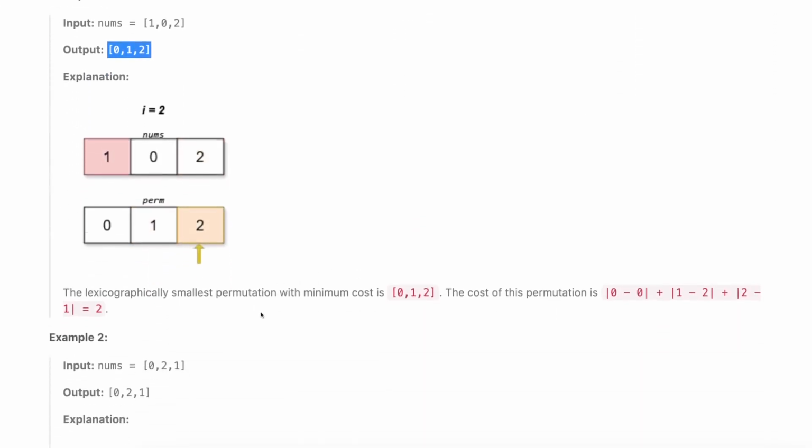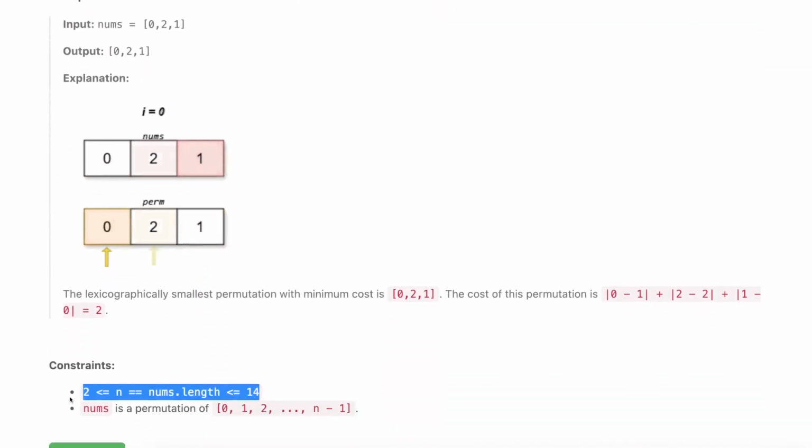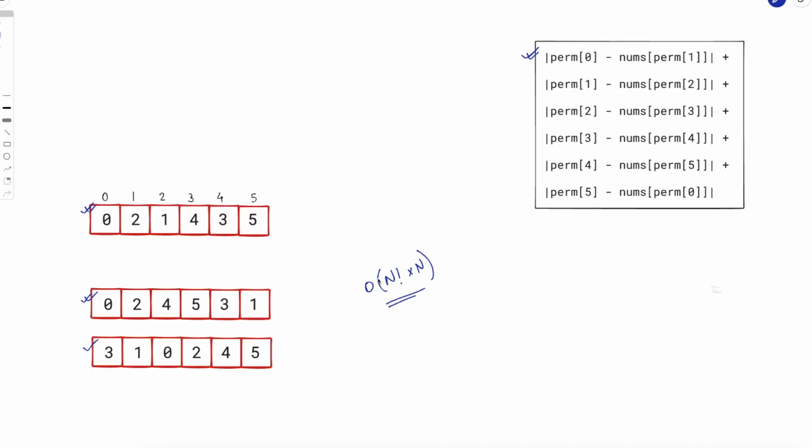The value of n in this problem is very small, but even 14 factorial is very huge to fit in the given time constraint. So this solution needs to be optimized. Now, what does this mean? This means that you can't afford going over all possible permutations. You need to think of something smarter, right?